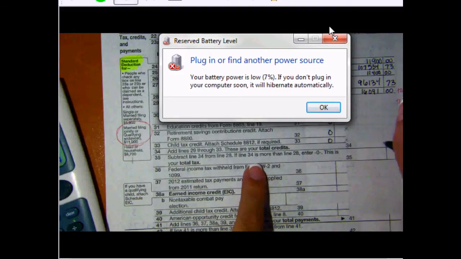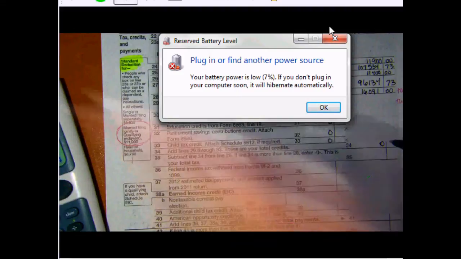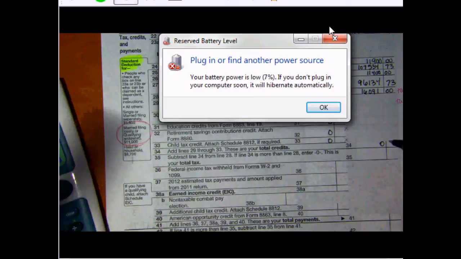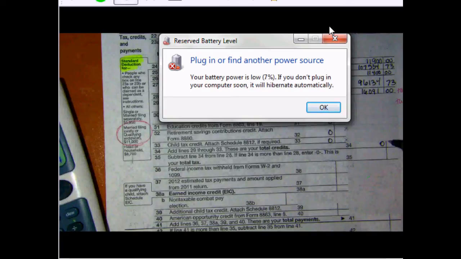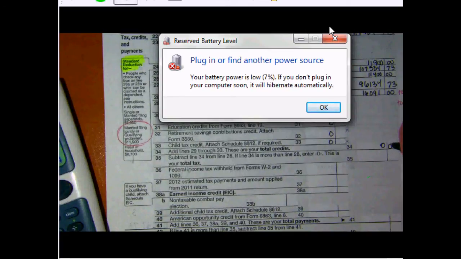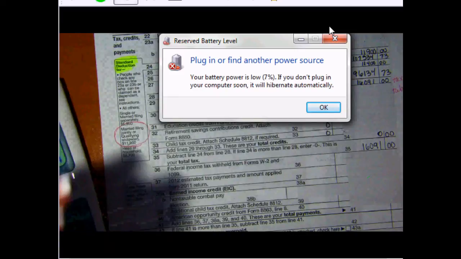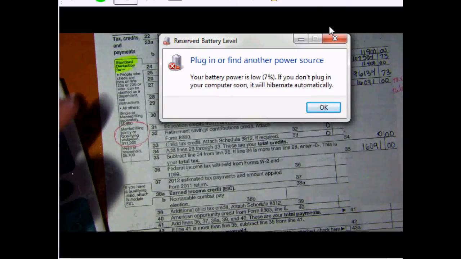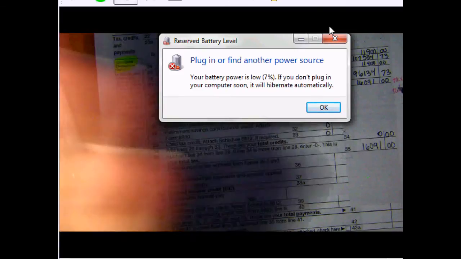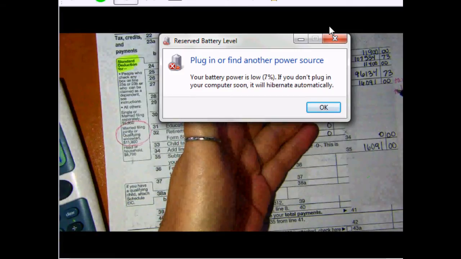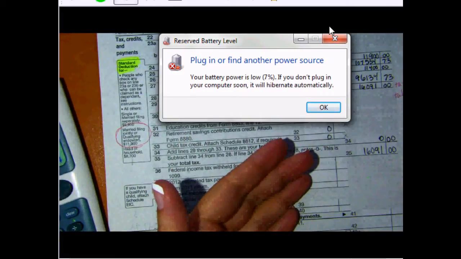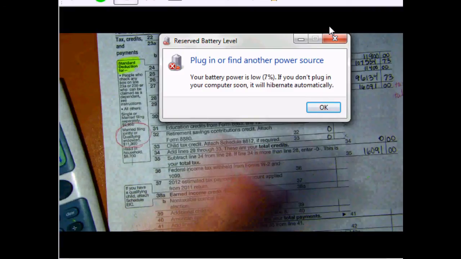Okay, so we're not giving them any total credits, so we're kind of ignoring that part of the process right now, just because there would be so many forms to fill out for you guys. Trying to minimize that. But those credits get directly deducted from your tax. So if you do qualify for a child tax credit, and let's say you get $2,000, it would come out of this $16,000 that you owed, so then you'd end up only owing $14,000. So credits are nice. You do want to see if you qualify for them.